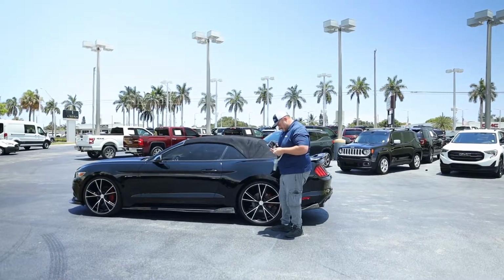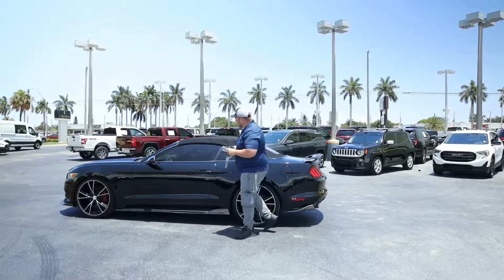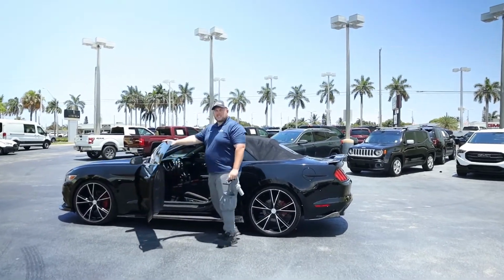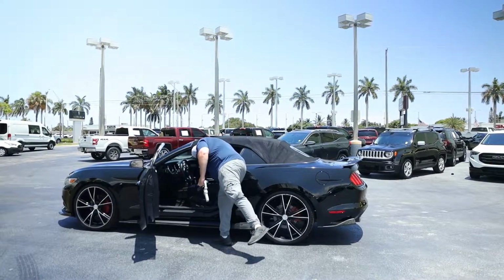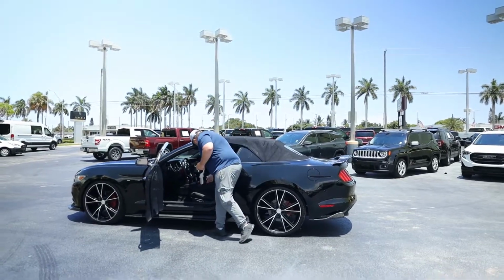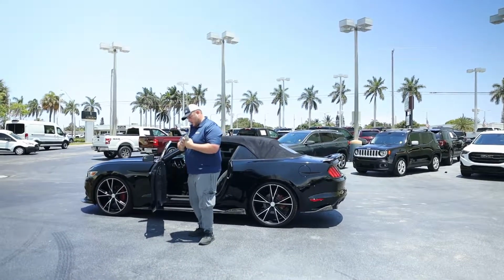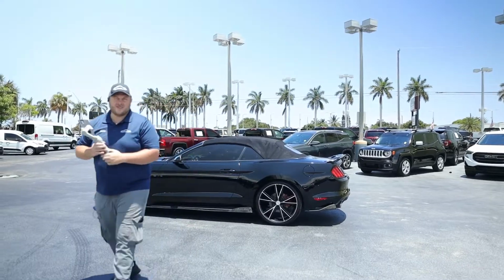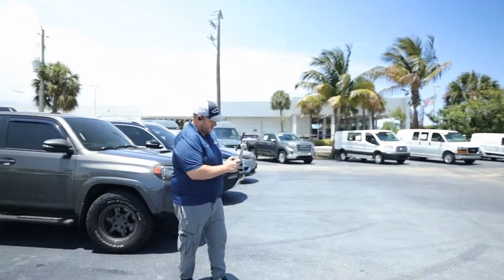Generally, I don't drop the top on cloth tops just because they're so visible. Hard tops are a little bit more invisible, so you might drop those. Cloth tops are a little more visible, so I usually don't drop it on those. It's kind of like, can you see the feature? Can you not see the feature from everything else?